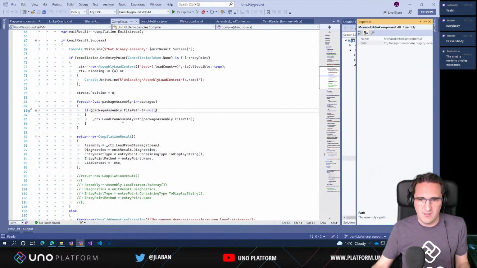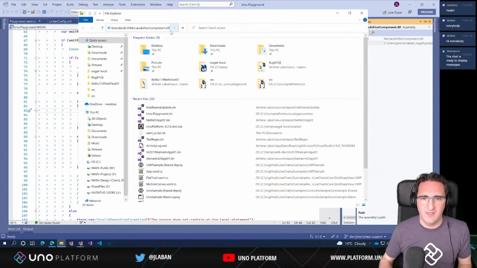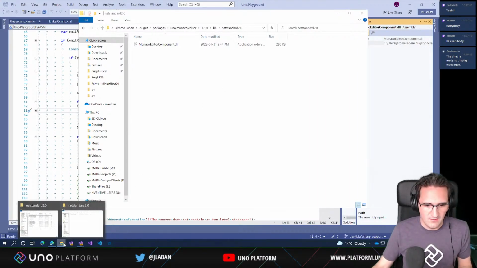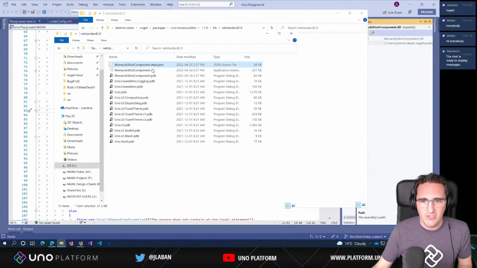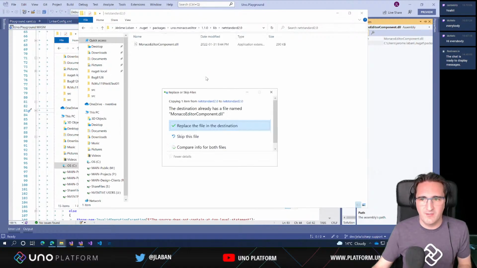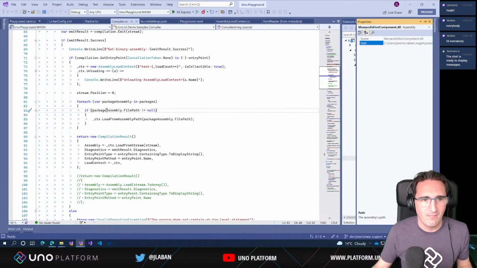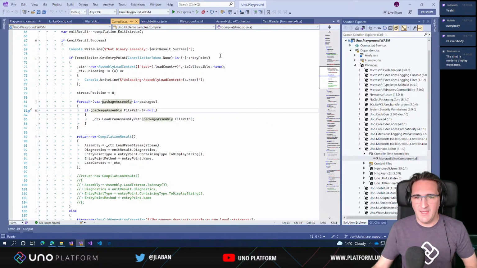And what I'm going to be doing is overriding the local cache with my custom version, and hopefully it should give us the ability to have multiple Monaco editors at the same time. So that I've done.